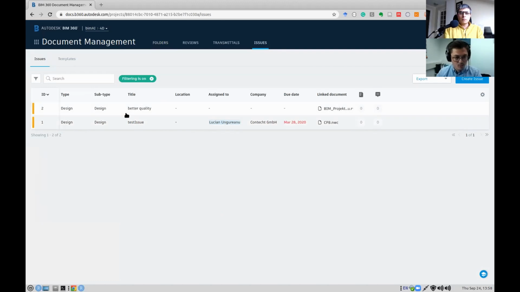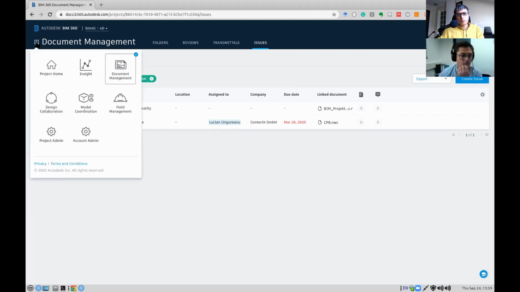So these are the ones I just added, right? Oh no, I think this is for the account. No, this is for the entire project, right? Because I have multiple files here in the project. So then all the issues you raise as a BIM manager or coordinator, you can track them all. But this is mainly for the document management.